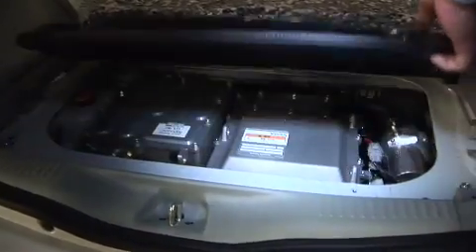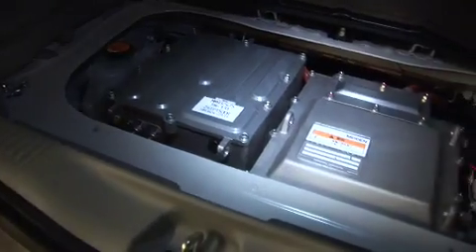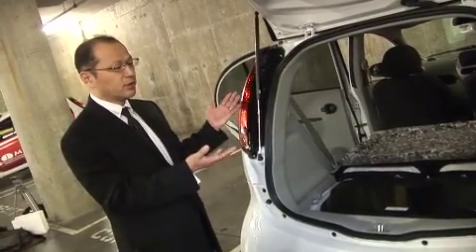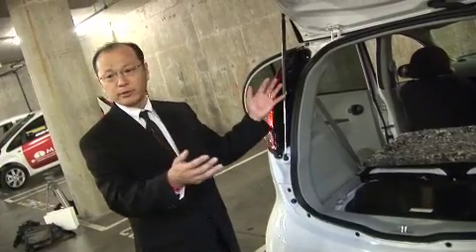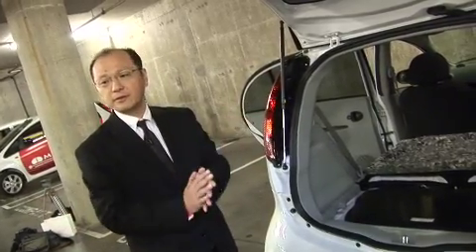Right now we have a tremendously large infrastructure for petroleum — gasoline and diesel — but it's a little bit more difficult to find places to recharge an electric vehicle. How do you see overcoming the infrastructure problem for electrics? We are planning to set up charging stations. At this moment, combustion engines can only use gas stations. But for an electric vehicle, we are able to charge at a shopping center, a library, a station — wherever you want. If the government or local government can provide the infrastructure, we are able to charge everywhere. And charging is not so expensive.